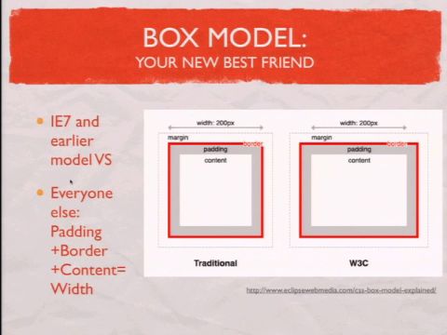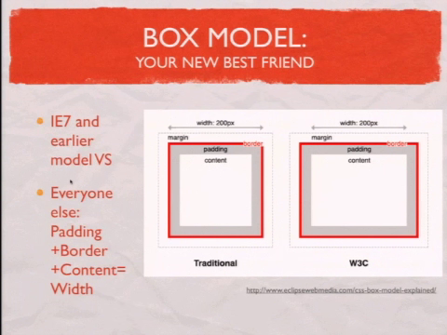For those who aren't, let's just talk traditionally. You would think if you have a box and you add padding and a border to it, and it's 200 pixels wide, it's still 200 pixels wide. What was decided many years ago was that no, if you have a 200 pixel wide box and you add padding to it, let's say 10 pixels on each side, suddenly your box is now 220 pixels wide. And let's say you have a border of a couple pixels, it adds to the width, right?